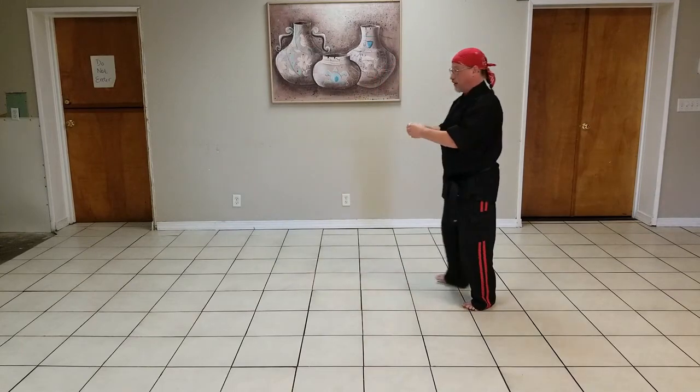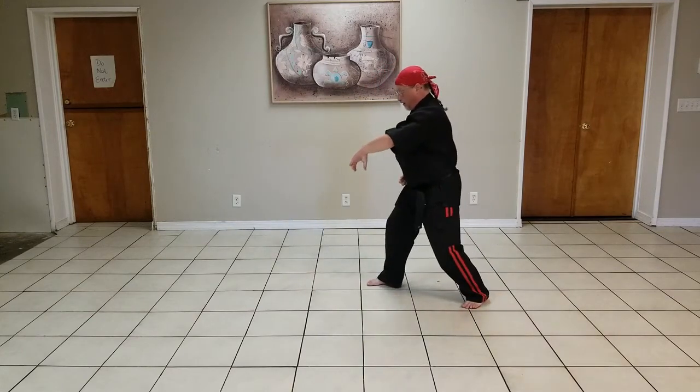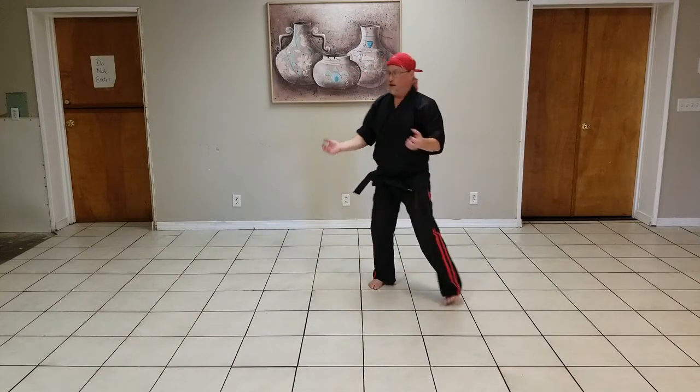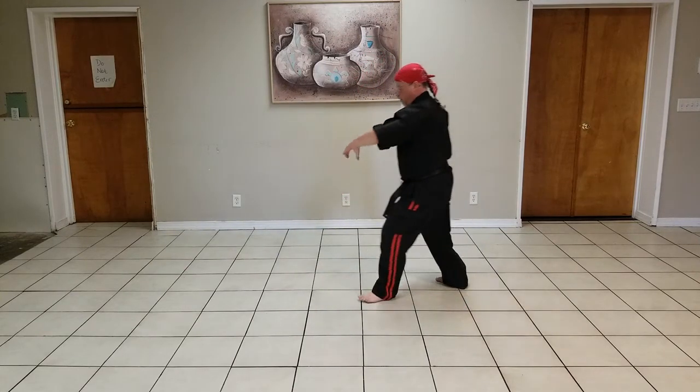Back to ready stance. Three. One. Two. Three. Four.